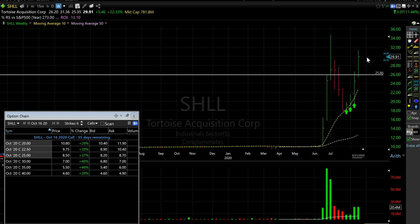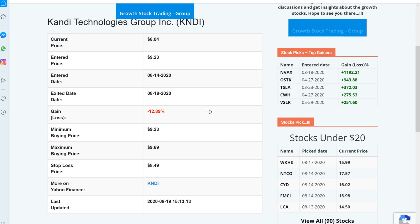It's a wild swing trade stock, so it might come down a little bit or consolidate to this price level. So if and as it does, you can look at this 35 call for October, or 30 or 35, but you want to wait for it to come down a little bit. This is going to cool off a little bit, so it will offer you attractive swing trading options for October. So as of now, just keep an eye on it. If it comes back, probably it will give you an attractive buy.